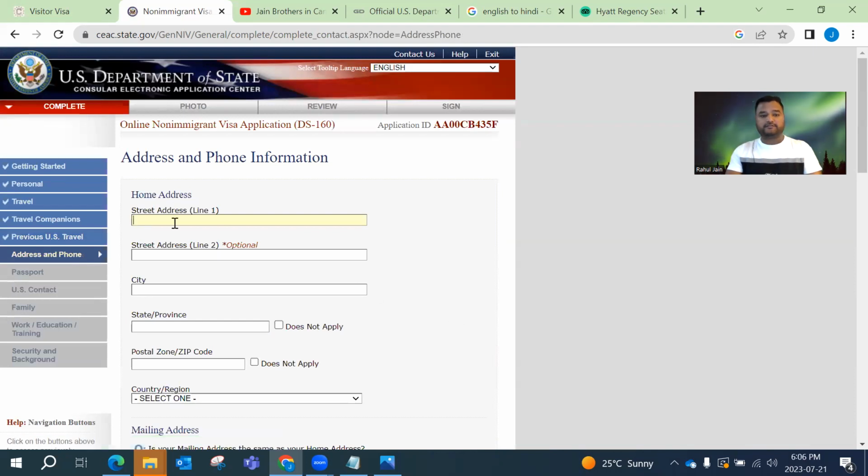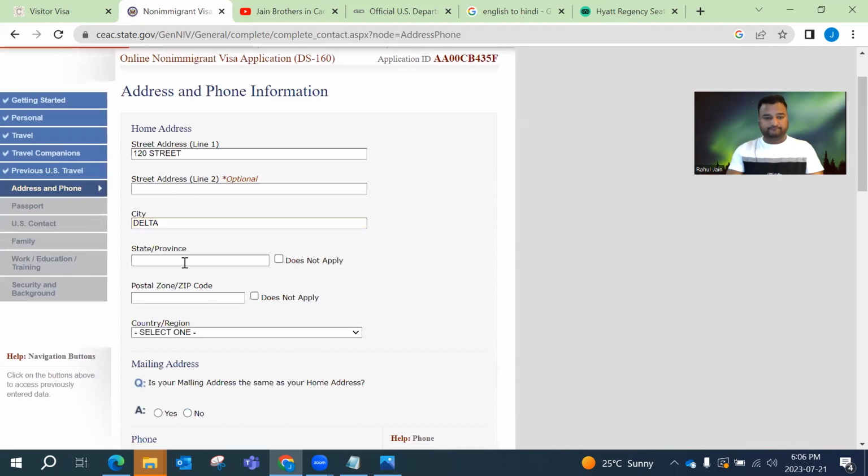So now it's going to ask you the home address, where you are currently living in Canada. You have to input your complete address. Just for demo purpose, I'm just putting the street name.